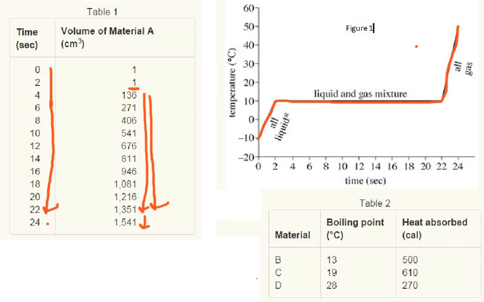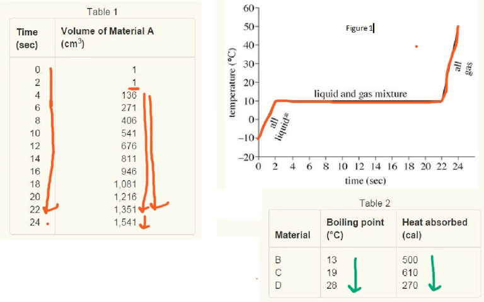Between materials B, C, and D, the only connection that we can make here is that they have a variety of different boiling points. There is a trend there that we could look at. The boiling point is increasing, but the heat absorbed is up and down. So there is no connection necessarily between the heat absorbed and the boiling point. We also can't tell just from the data here how much heat was absorbed from the tables.